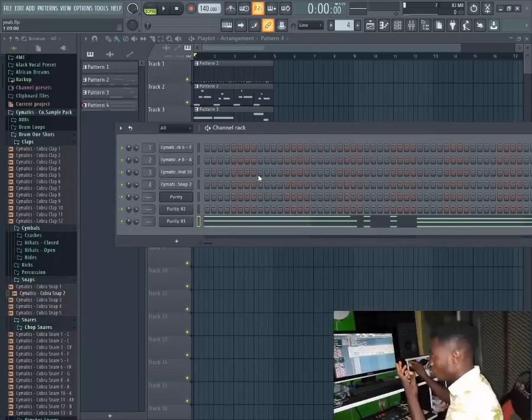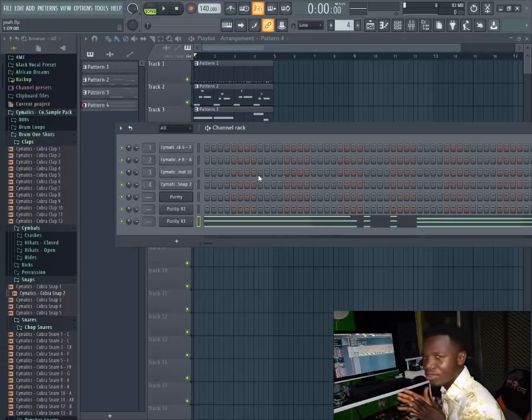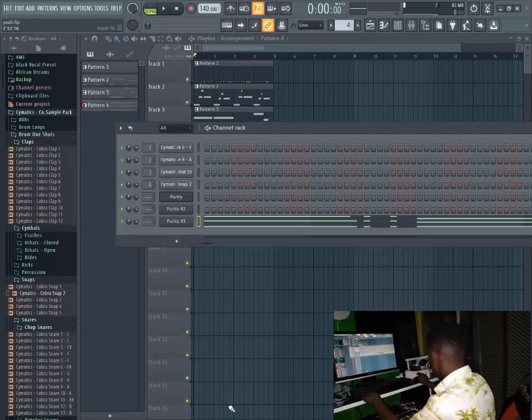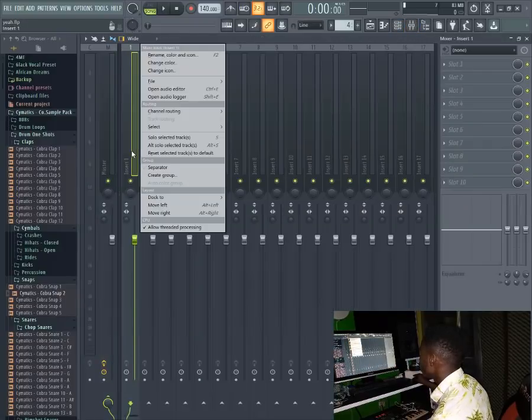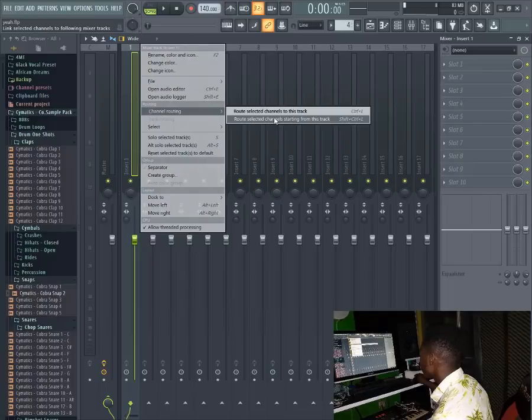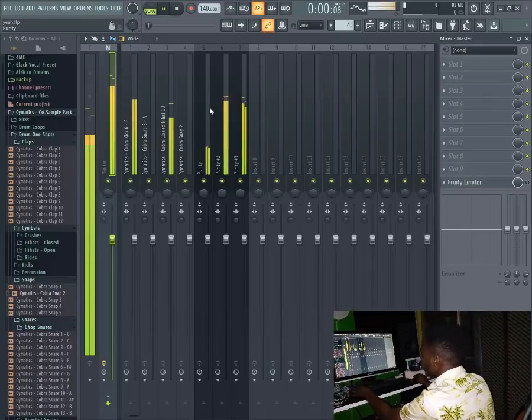So with this beat, we can still make it as a music and a whole lot. So let's get into mixing and mastering to see where we are heading towards. So we just have to select everything over here like this. You just double click on this, then select everything. You move to your mixing console, then you just right click over here so everything can come onto the mix. Then you just turn this limiter off so that we get the right sound.